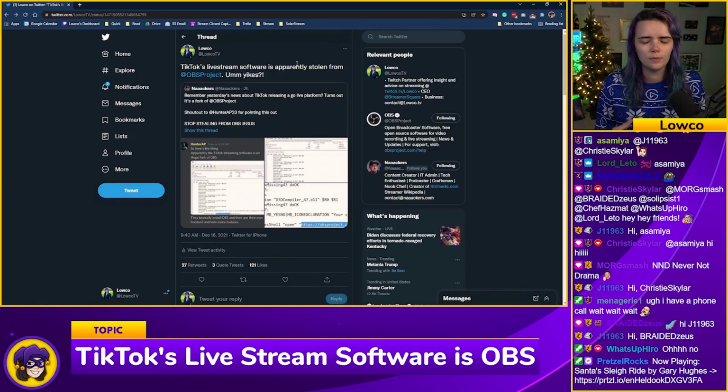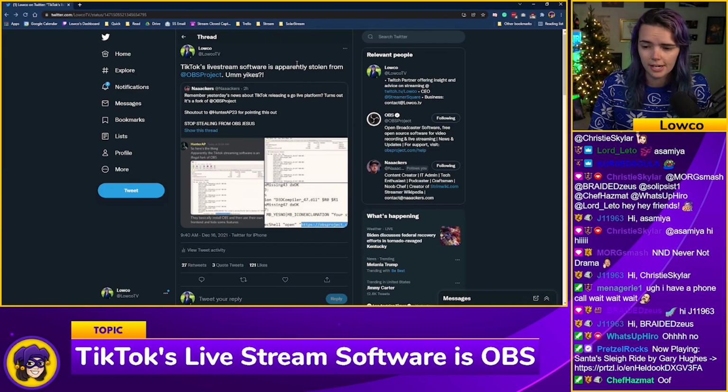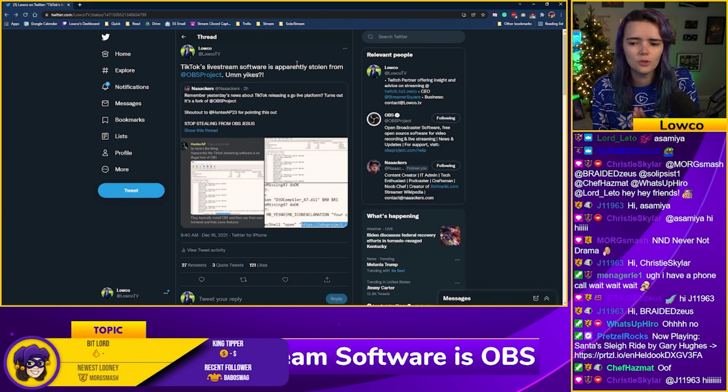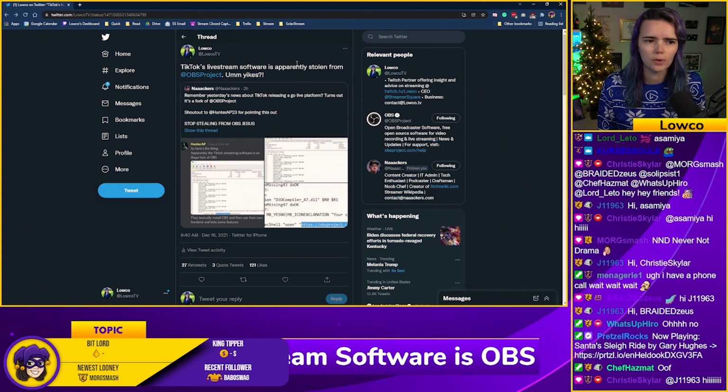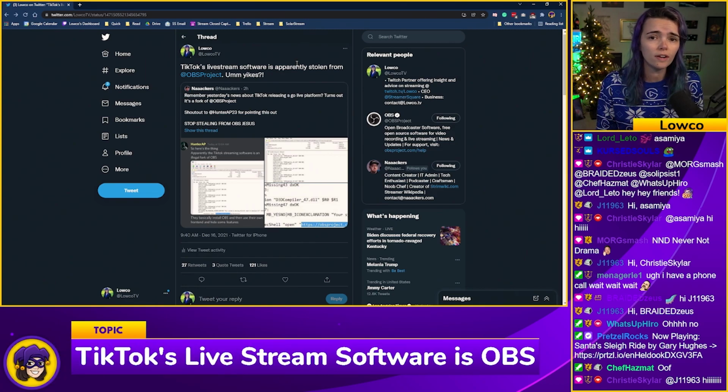So you're thinking, okay, well, this is open source. That's totally fine. Like, you can do that. But the thing is, you have to be GPL compliant with open source software. Open source doesn't just mean, oh yeah, I can just take it and do whatever I want with it. There are restrictions. There are things that you must do to remain compliant. One of those things is making sure that if you take it, you remain open source as well, that what you do is also open source.